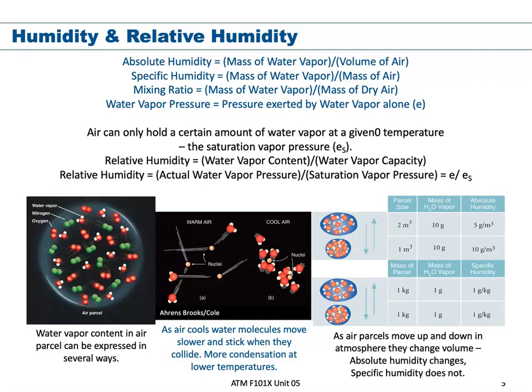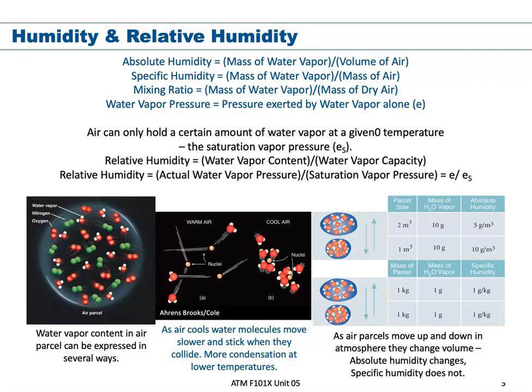All gases exert pressure. We will discuss this in more detail later in the semester. Finally, we consider the amount of humidity in terms of the amount of water present to the maximum amount of water the air can hold at that temperature. The ratio of the actual vapor pressure of the water in the air to the maximum possible vapor pressure, or capacity of the air to hold water, is called the relative humidity. The maximum possible vapor pressure is called the saturation vapor pressure.